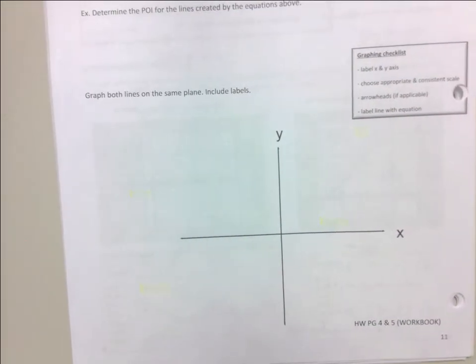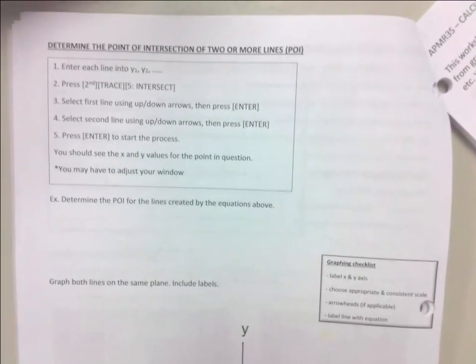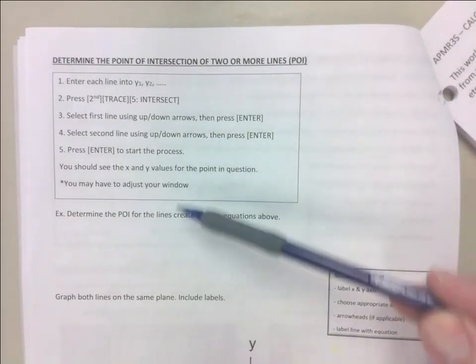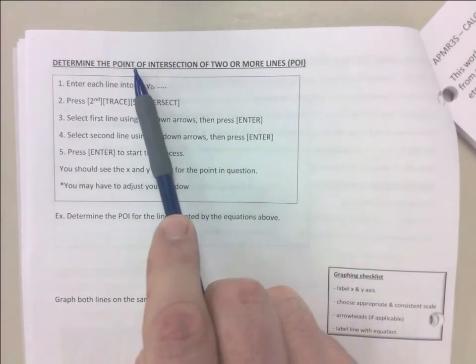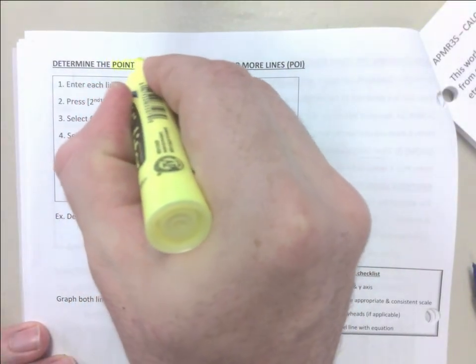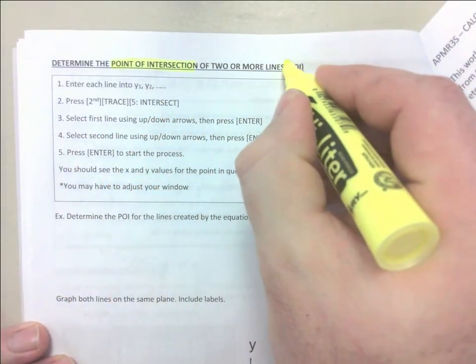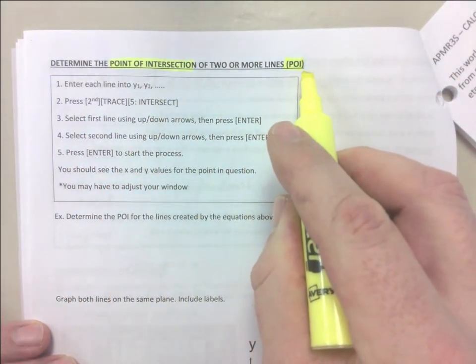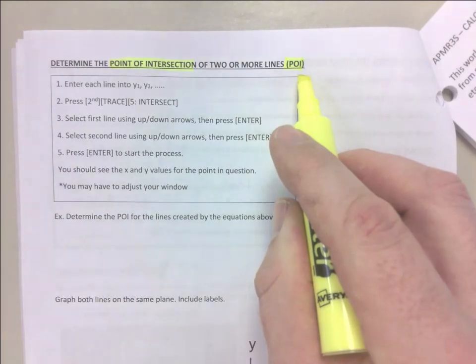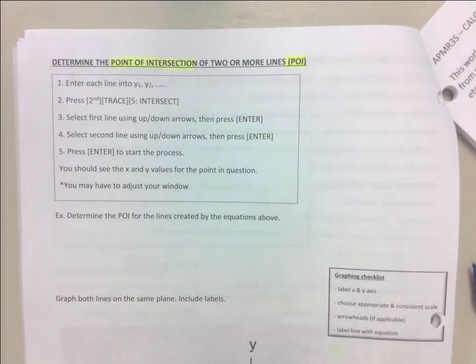Let's go to page 11. And again, a lot of this is review. Maybe I'll just mention it, but if you're trying to find the point of intersection, that is a word. I'm going to use this quite frequently, points of intersection. Soon I will refer to them as POI. This is on page 11. So if you want to find where they intersect, these are the steps we take.